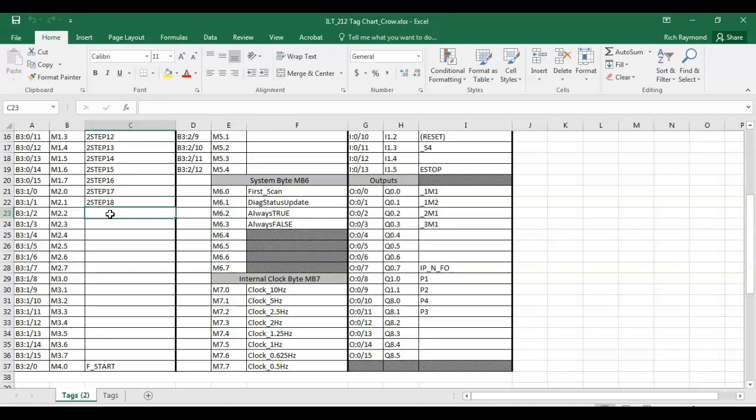We don't need enable. We never ever use that, so that's just there. We do use the timer timing every once in a while, and these timers don't give us the timer timing. Basically, it gives us a timer done, but we could use that elapsed time to figure out, in more advanced instructions which we haven't gotten into, how to simulate a timer timing. So it looks like we got M2.2 free. So we're going to assign this to timer 1.